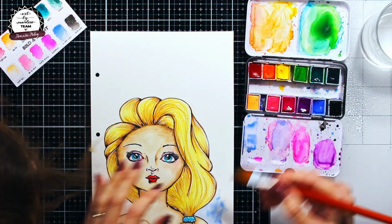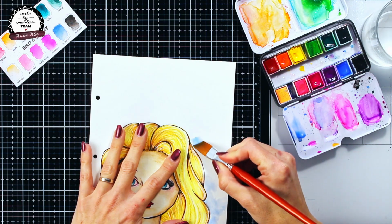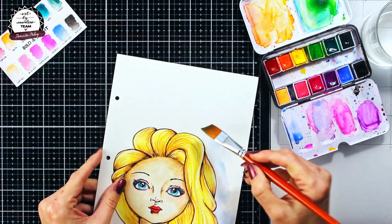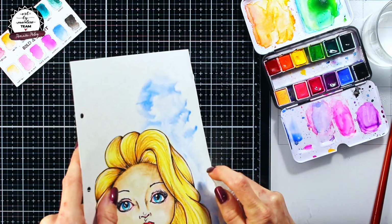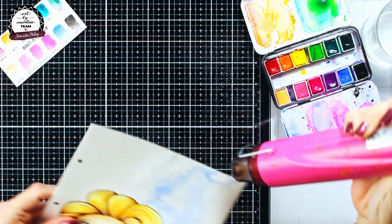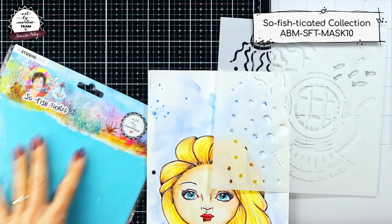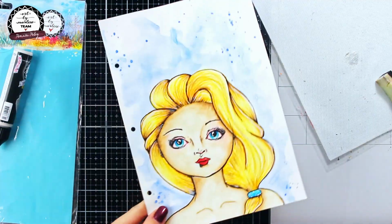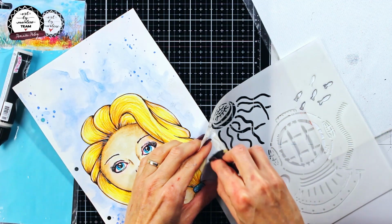Anyway, at this point I decided to start working on my background, and as a first layer I am applying some watercolor paints. I am trying to be careful towards my drawing, but I didn't want the sharp edges of the paint, so towards the outer edges I am spraying a bit of water for more smooth and blended look. After the watercolor layer was dry, I decided to bring an older stencil from the Sophisticated release because I liked those little circles, and I am filling them in with the special effect Glamour glitter in silver color. And in a minute you will see the effect which I have achieved with that.